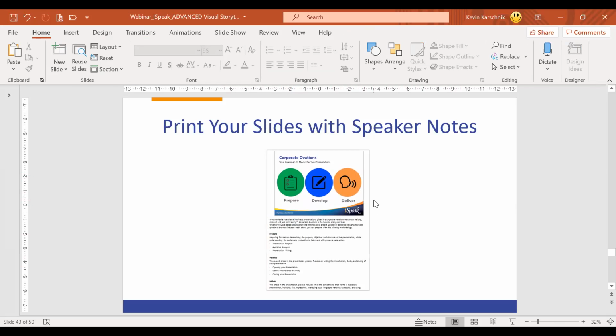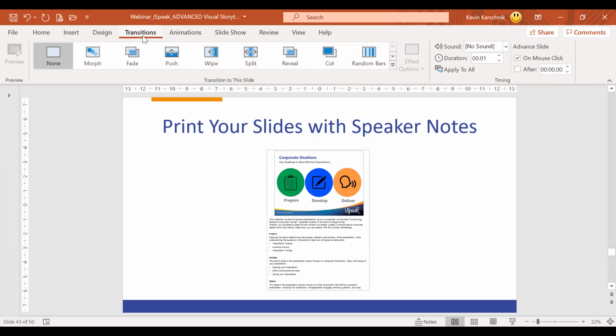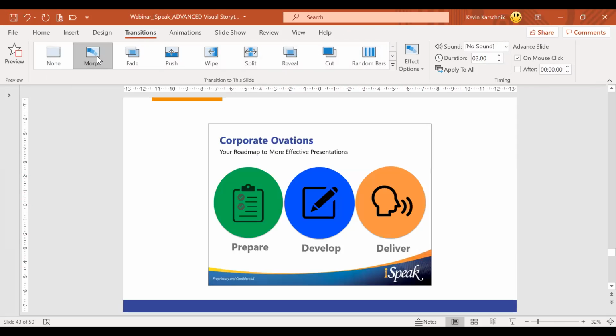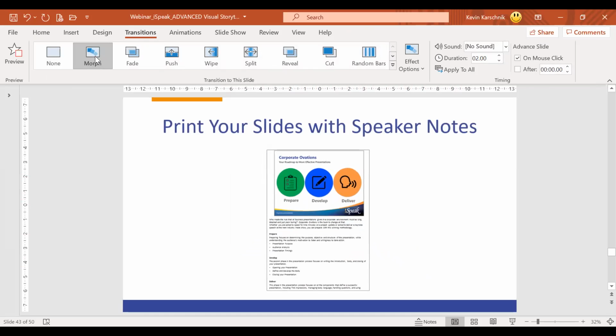Here's how I morph it. So now I've copied the exact same image over. I'm going to go to transitions on my menu bar, and I'm going to say I want to morph from the previous slide to this slide, which is going to create that shrinking look. So I'm going to go back, and we're going to share this from the beginning. Let me share it in a screen share view.